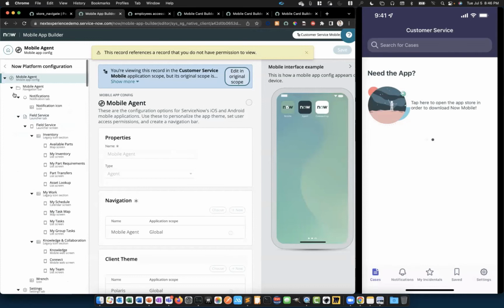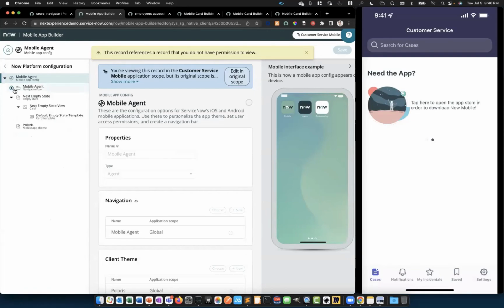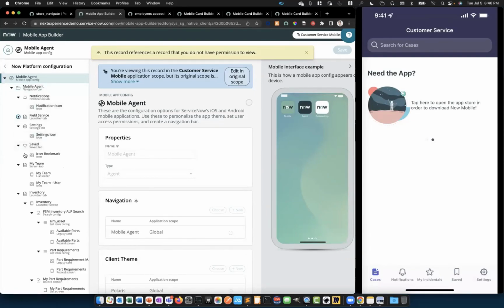Nope, don't want to close that. Find our cases launcher tab.